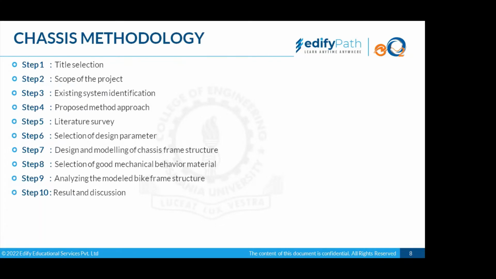The selection of design parameters, when you have done it in the software, and in software definitely it gives you the ease of choosing what kind of parameters you want to have. So when you are designing, you can't make it very heavy, which affects the mileage of your vehicle. So you have to keep somewhere in between, that it is very robust, and at the same time it is not cluttered with additional items, which makes it heavy and again affects the mileage of the vehicle.